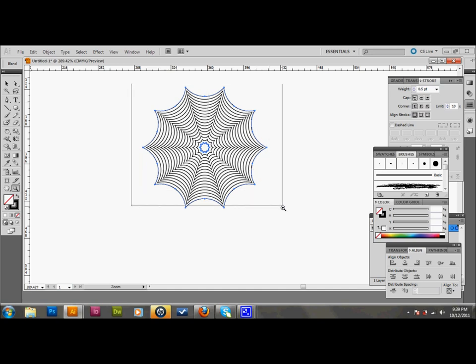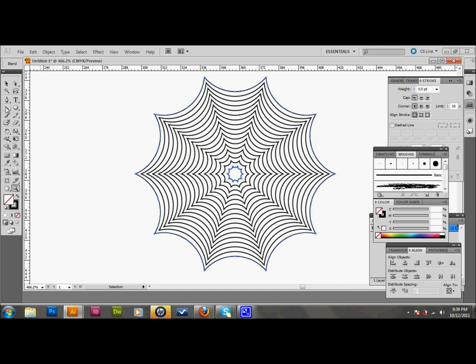What you'll want to do is take your line tool from the tools palette and simply draw a line along the points so that you have a line on every single point. You'll just do that all the way around the outside. I'm just going to go kind of quick here, not worry about being a little sloppy, just so I can wrap this up for you guys. And this is pretty much the end of it.